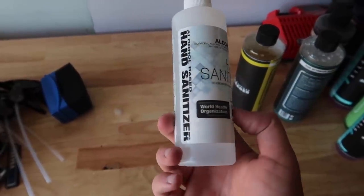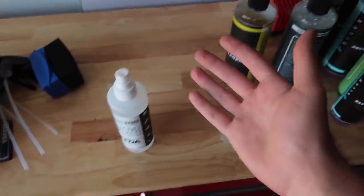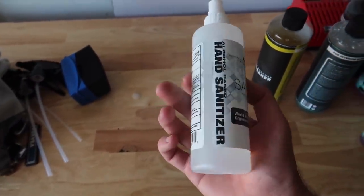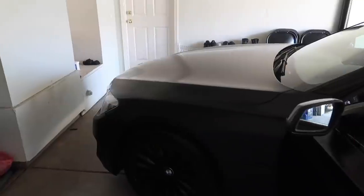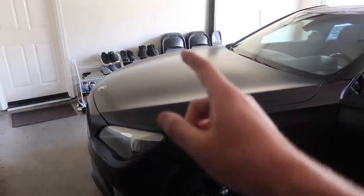Now I see why they sent this out to me — special shout out to HydroSilics for caring about my safety. After using cleaning products you don't want to be touching your eyes, so this hand sanitizer is perfect. I want to get this car outside and give you guys a cinematic because this thing looks so good. Wait — I just realized we can give this thing an engine detail as well, so let's go ahead and do that too.